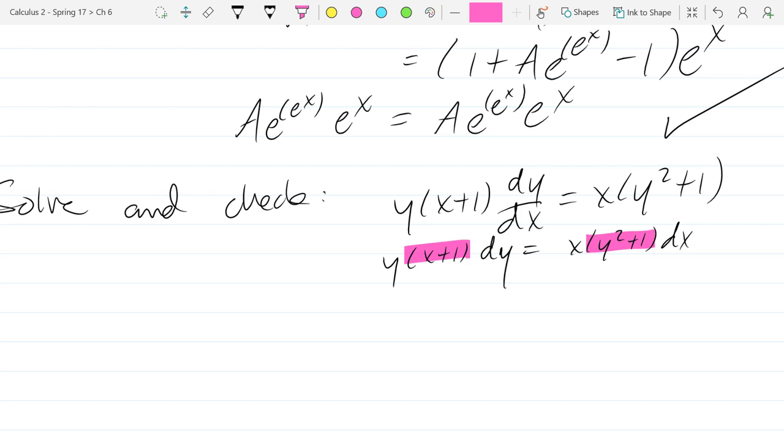Just looking from a distance, it looks like a u sub will probably work for at least one of them, if not both of them. So once you get in the right form, you do those divisions, a u sub will probably get these integrals. So I'll give you 2 minutes to see what you can do, some algebra, some calculus, and then do your best to start plugging it back in. And I'll come around to give you help if you're stuck. Talk to your neighbor. This is not an easy question.